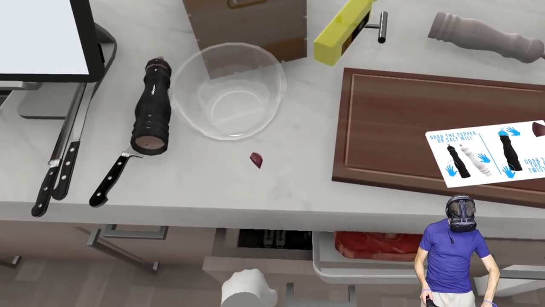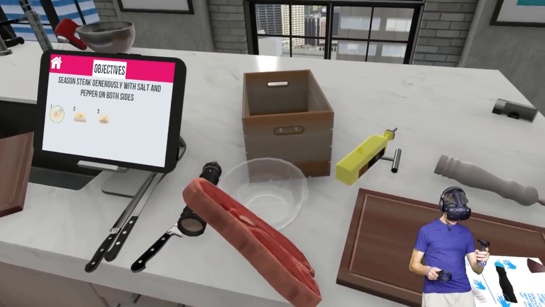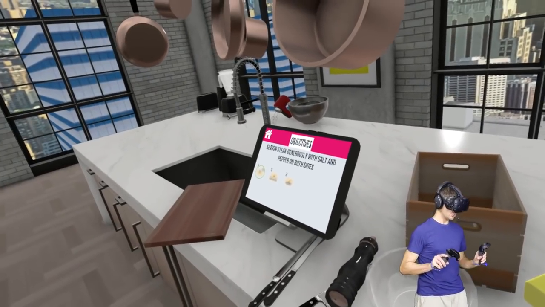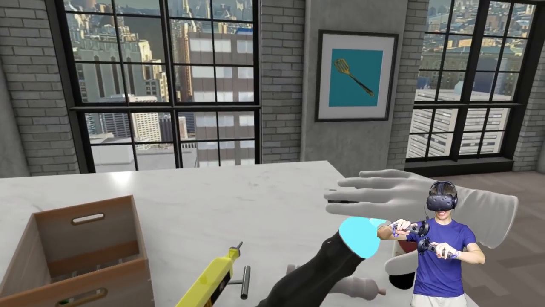So, we... When you get your steak stuck inside of your counter there, that's all you gotta do, is kinda ninja it out. All right, the steak is fine. Steak, salt, and pepper on both sides. Got it. Okay, this I can't screw up.